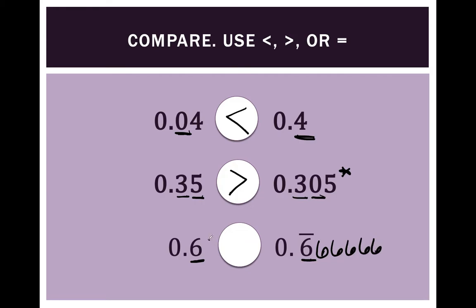On the left, we don't see a 0 here, but I can add 1 as a place value holder. So 0 and 6 is what we need to compare, and 6 is greater than 0. So we put that 0.6 or 6 tenths is less than 0.6 repeating. So be very, very careful. Take your time when comparing decimals, one place value at a time, to make sure that you are comparing the correct numbers.